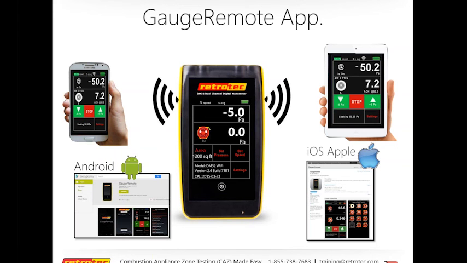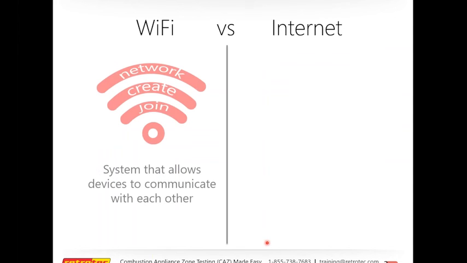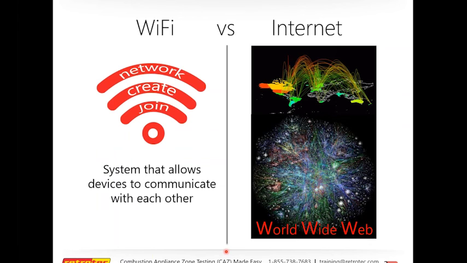But this is a Wi-Fi gauge, and I want to make sure that you understand this too. The question always comes up, and that's the reason why I put this in here. Wi-Fi is not the same thing as the internet. Internet accessibility can be very spotty for most people working in homes throughout the entire United States. In fact, most of the basements that I've been in when I've worked here in Chicago, the third largest city in the richest country in the world, still have problems with connectivity to the internet.